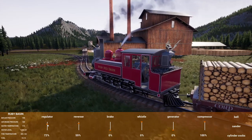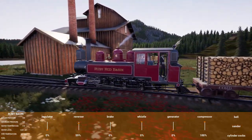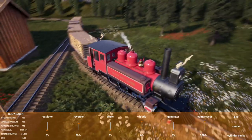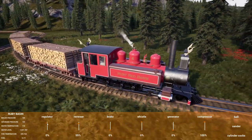It definitely is a good looking locomotive. The size of it's great. The modeling is really pretty nice. I think it's pretty good looking. Anyway, that's just my opinion. Anyhow, but having some fun with it.